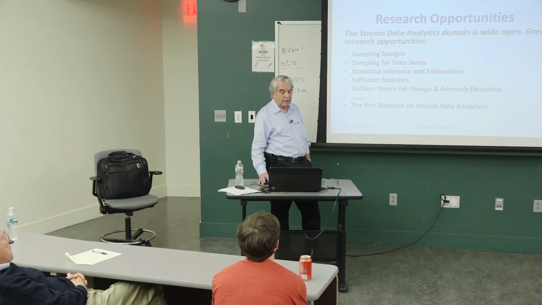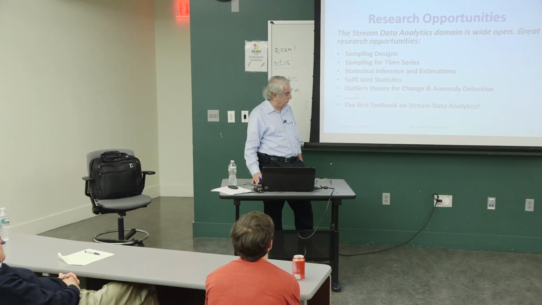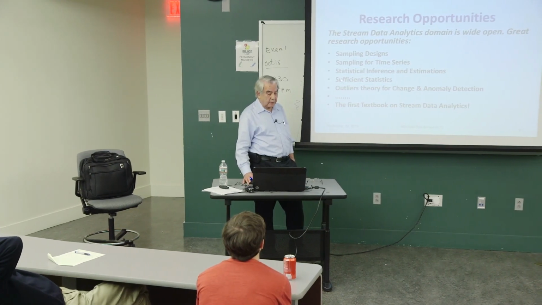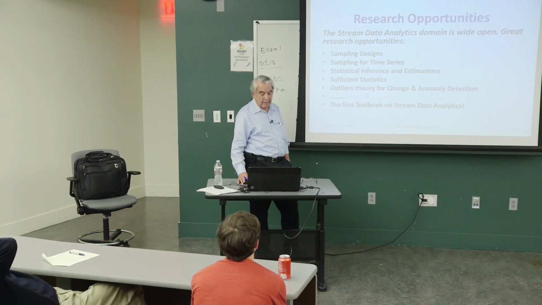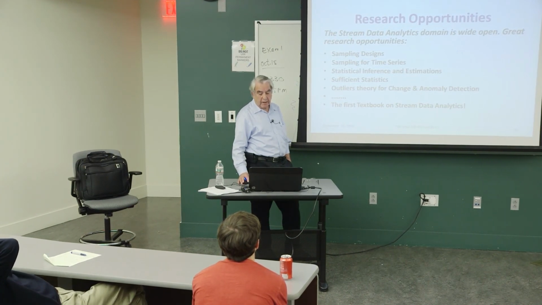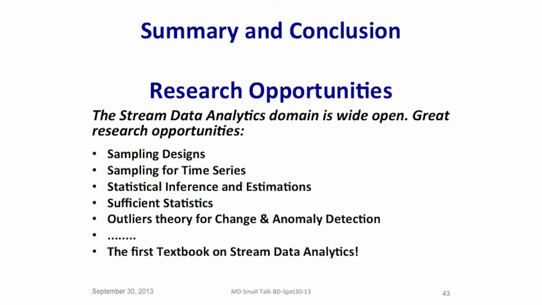In fact, electrical engineers also have such a thing, I think called information theory, I'm not sure. So the theory of sufficient statistics can be used here. Outliers theory, there was a lot of theory on outliers for change and anomaly detection. And the last open problem is the first textbook on stream data analytics. So anyway, a lot of opportunities for those of you who are interested in that area.